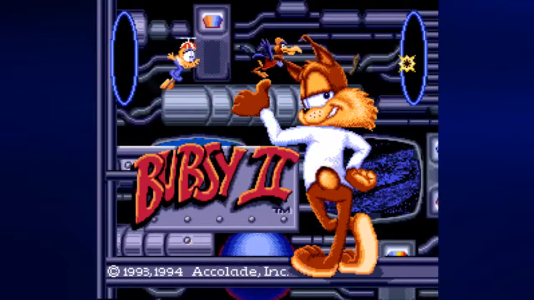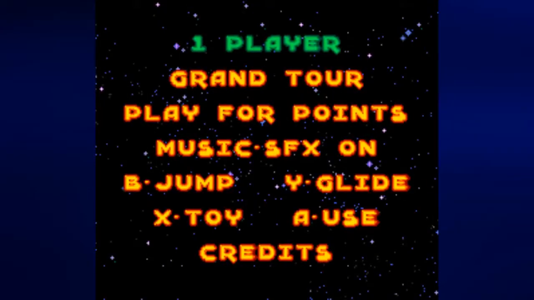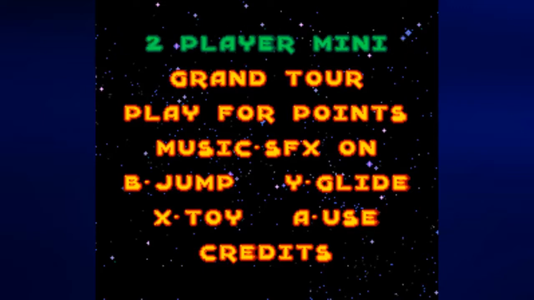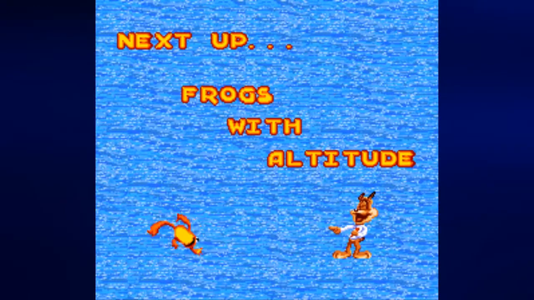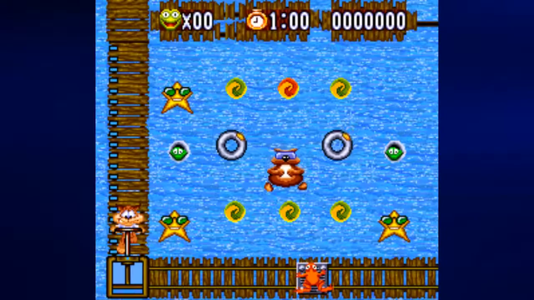We've completed both wings of the game, and there's only one thing left to do now. The minigame mode. So let's go ahead and get on in there. And apparently you can still select your wing. Not sure if it matters, but I'll do it. And we start off with the Frogapult minigame.